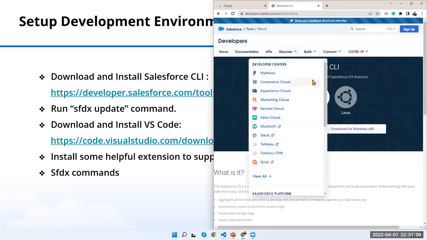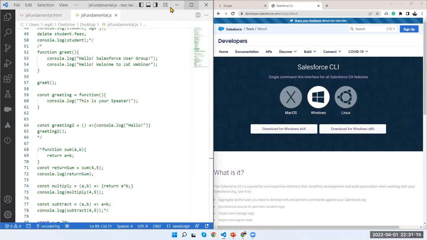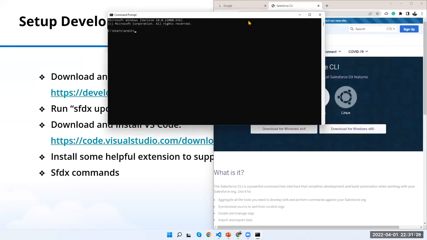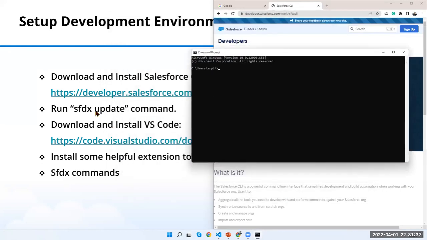I already have the Salesforce CLI installed. After installing, just go to the command prompt, the terminal window, and run the sfdx update command.